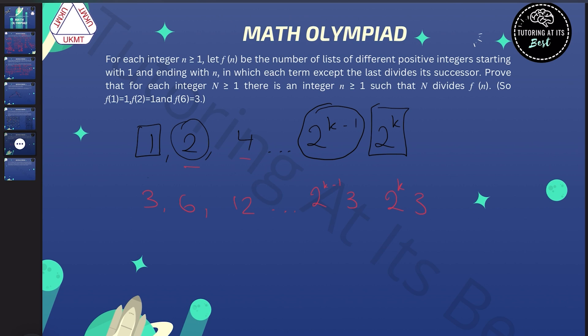So 2 to the k times 3 has some factors that are a bit more complicated compared to those with 2 to the k. And so I've written out all of the factors of the powers of two. And I've also drawn out the powers of two times three, from 0 times three to 2 to the k times three. So what does the rule say? Well, the rule says that we need to have one, and we need to have 2 to the k times three in our list. But it's a little bit more complicated to understand what we have in between. So we're not going to choose some and leave some, but we need to work with a list where each term divides the term after it.